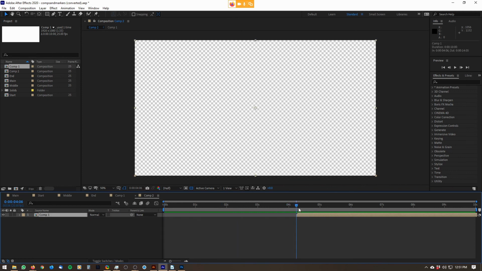Layers that have time to them, like a video, you can't drag the start point earlier than the start of that layer because there's nothing there. An image, you can do that because it's just going to extend it over the entire video.